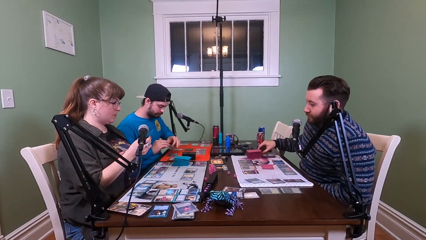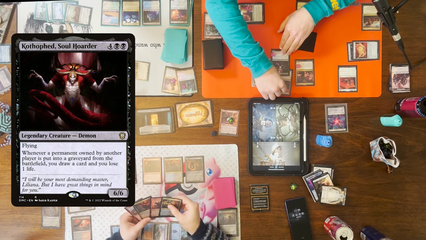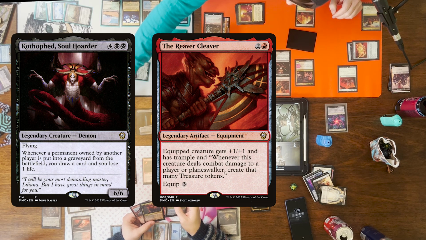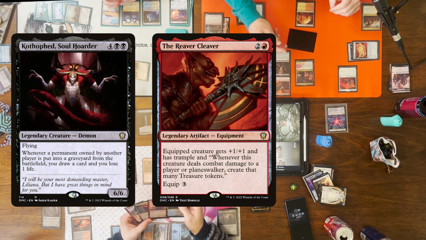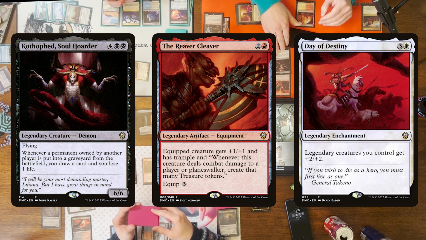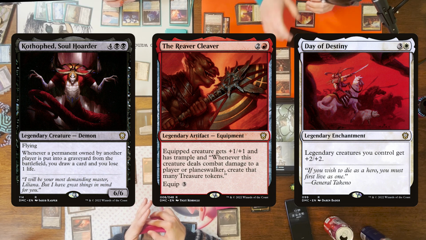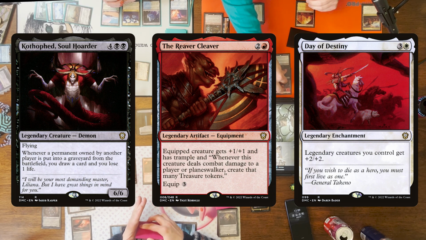And then I'm going to pay the 3 to equip this. I'm going to equip this one to you. So now there's a 1/1 counter put onto him as well. I'm just going to put this up to 3, so it becomes a 9/9. And then it also gets trample. And whenever this creature deals combat damage to a player or planeswalker, create that many treasure tokens. So yeah, it's flying as well.